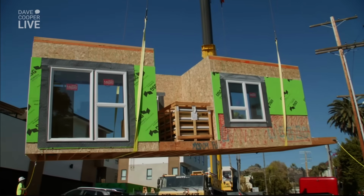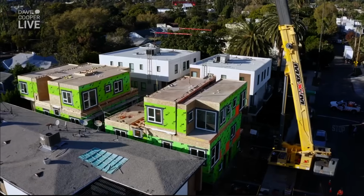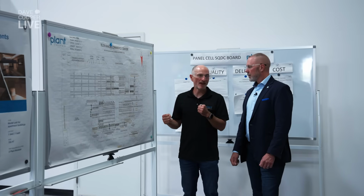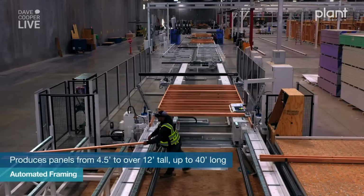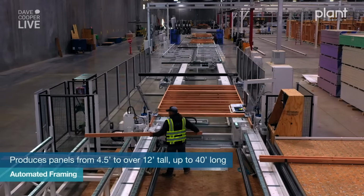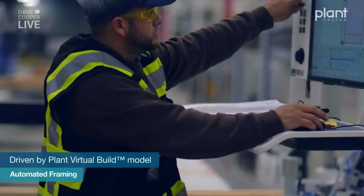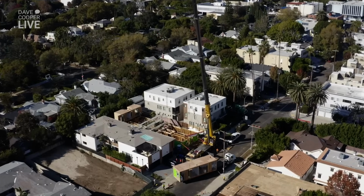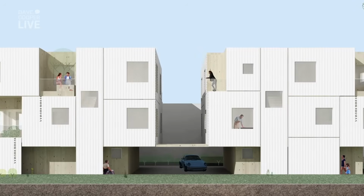Sure. Modules are great, you can build in parallel to the site work. You've got all your skilled trades working in one factory, all-weather facility. Sometimes maybe it's lower cost given cost differences between what you're doing on site, but it's expensive to ship mods and a lot of redundant structure. So the multifamily guys sometimes have to reduce unit count or floor plan.